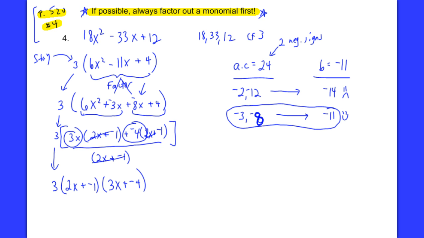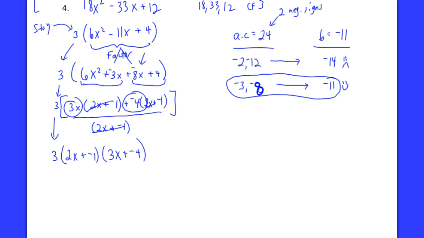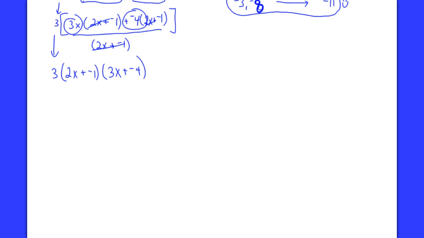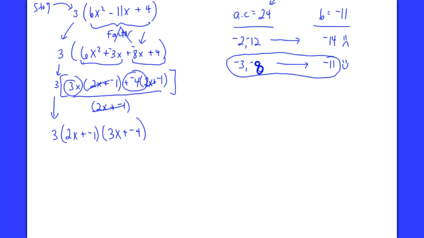And that actually is the answer. Now we could multiply all that back out and check it. If you're taking a test or something, that'd be pretty smart to do. You would start by multiplying the 3 through and then the rest through and see if it does work out. It does work out. I've already checked it for you. But to save some time in the video here, I am going to just move along. So that's the answer right there, 3 times 2x plus negative 1, times 3x plus negative 4. And you do have to get all those factors out, even that 3 out front, to get that problem correct.